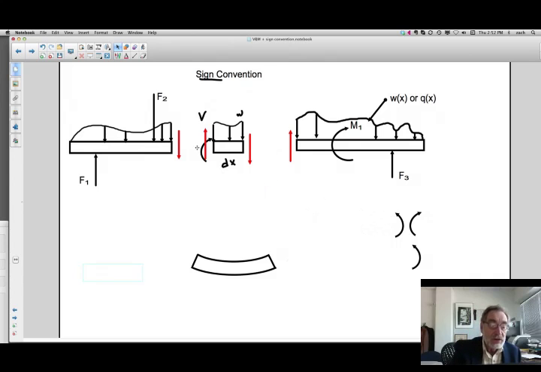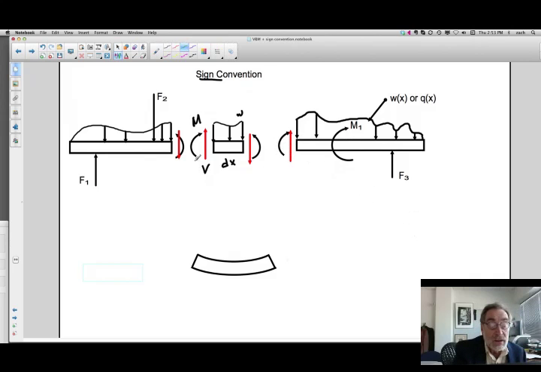So, up on the left and down on the right for our segment here. Then we're going to choose a moment that goes like this. That's our M. And then to keep it in equilibrium as we did before, the internal reaction over here has to be in the opposite direction on the right hand face. Which means over here too on the right hand face, it's got to be going in that direction. And this one over here, which is a left hand face, has to be going in that direction. And see, they do in fact hook up. Look at this side and that side have the same direction, and this side and that side have the same directions.